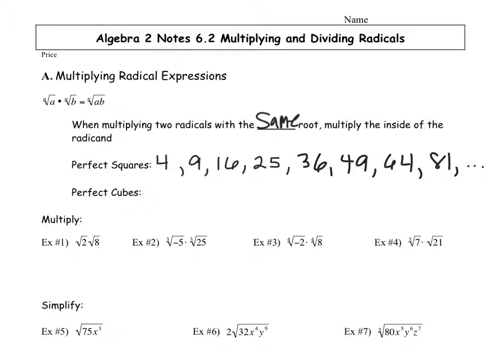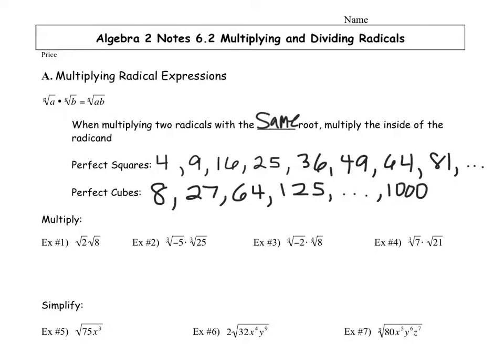If you see something that has a perfect square and you're taking the square root, you got to bring it out. You got to rationalize it. Perfect cubes, you might not be all that more comfortable than you are with perfect squares, but you can find them the same way. What is 2 cubed? 8. 3 cubed? 27. 4 cubed? 64. 5 cubed? 125. And that's really about how high we go to. We might also do 1,000. 1,000 might show up. Okay, so those are our perfect cubes that we need to know.